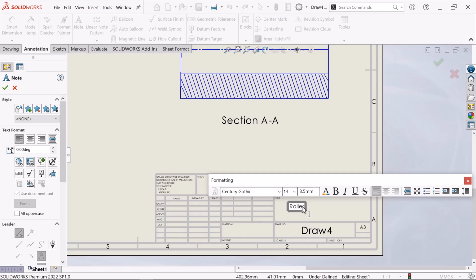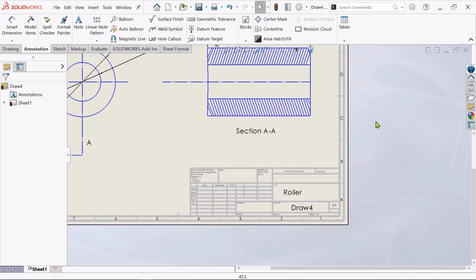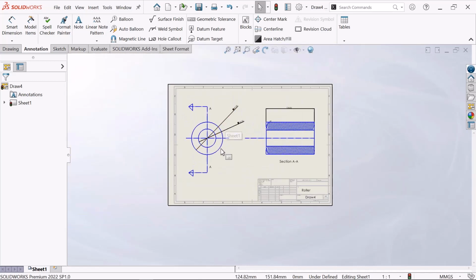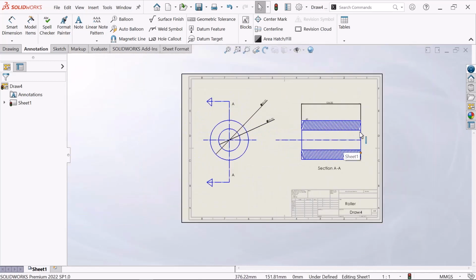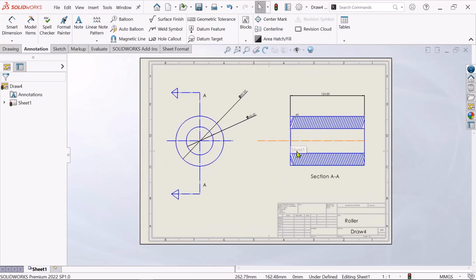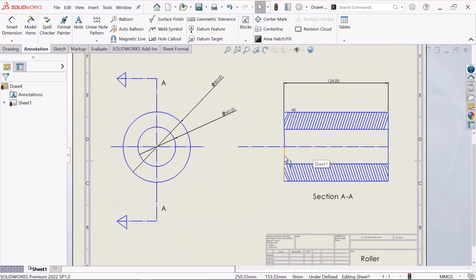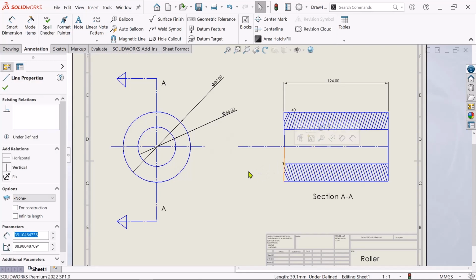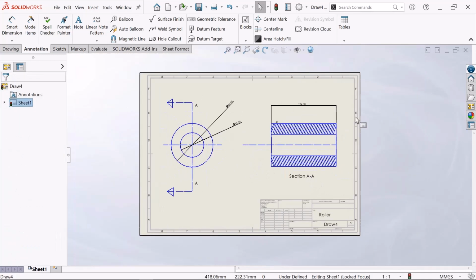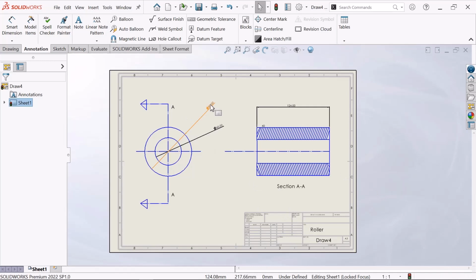This is the roller, I will choose this size, I'll change this size 24, and click OK. Yes, this is the simple 2D drawing. If you want to sketch anything, you can sketch this. If you want to write anything, click this note and write here.